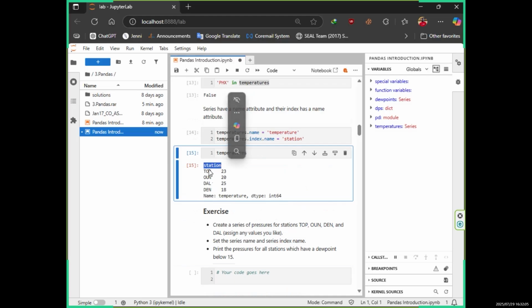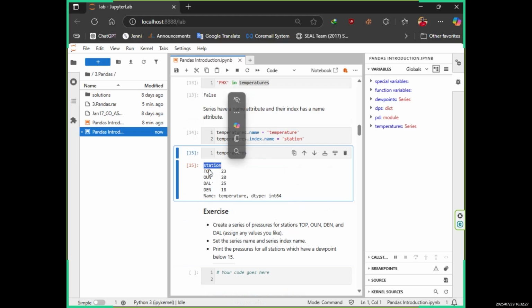Last time we only created this table. On this side I have index values, 0, 1, and then we replaced the index values with station names like EOP, OUN, and so on. And on this side I have values 15, 20, 25, 30, something like that.